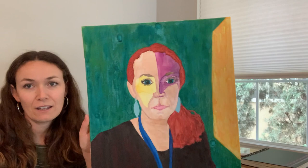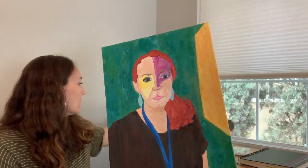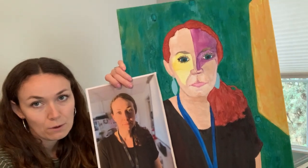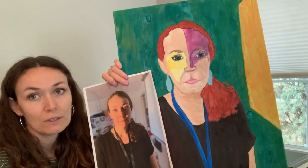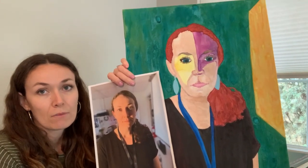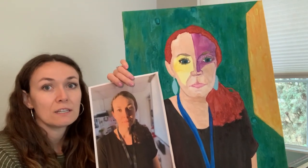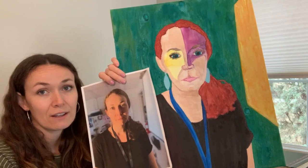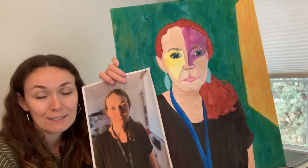Our next prompt is what specific details are Fauvist? Well, the color is obviously Fauvist. It'd be good to show my photograph in color so you can see just how different the colors are. I went with a bright blue lanyard instead of black, and a maroon undertone to my black shirt so even that could be a little more focused. The biggest Fauvist features in the foreground are my hair and face colors. I went with red hair — obviously not my natural color, though I do have some auburn — and I really like how it turned out. It's fun to explore what it would look like if I dyed my hair that color.